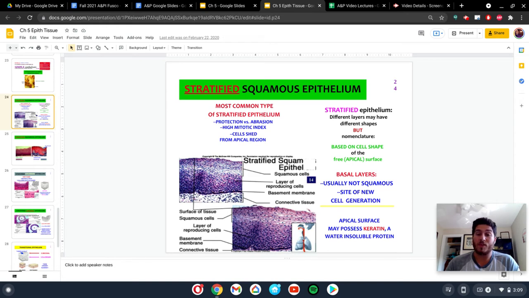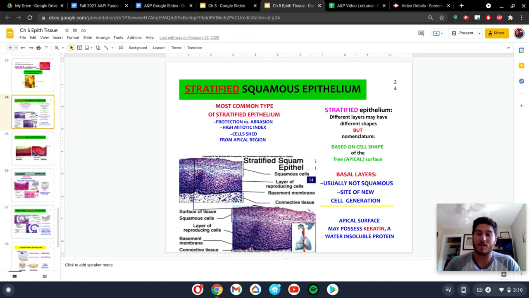So with that said, you may see 2 or 3 layers of cuboidal epithelium, and that's it. You may see 10 to 12 layers of stratified squamous epithelium in this case, with a couple of cuboidal epithelium below it, or maybe a columnar here and there. So it does not have to be only one type of cell. But typically, when we do look at these things, we're going to discuss different sections. So in other words, if we are looking at something like skin, we're going to be focusing on the stratified squamous epithelium, which we'll get to in a second.